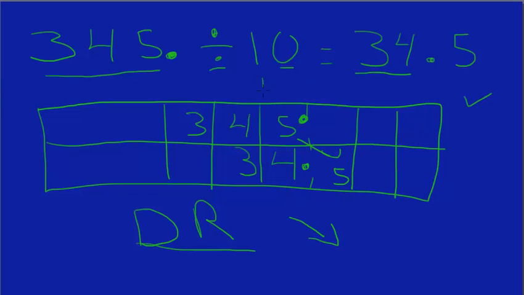Now, if I would divide this by 100, the arrow would go 2 places. You'd move it 2 places. If you divide it by 1,000, let me write it down here because I'm running out of space, you're going to move it over 3 places. So the number of zeros tells you how many places you're going to move it over. And that's really about all for modeling on a place value chart.